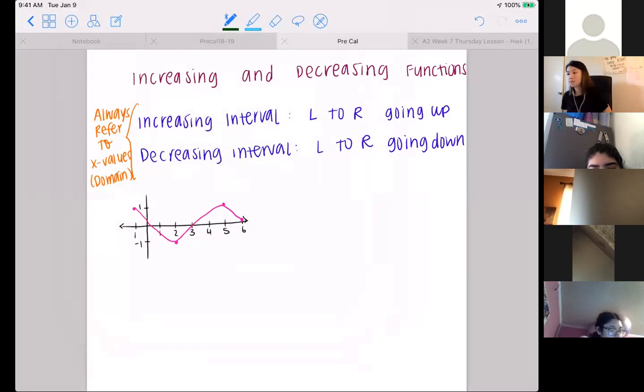So, do you guys need some time to draw this? I'm just gonna write out domain and range, and when you're done drawing, tell me what would be the domain and range for this question here. Okay? And if you answer me in the chat, that means you're done writing.